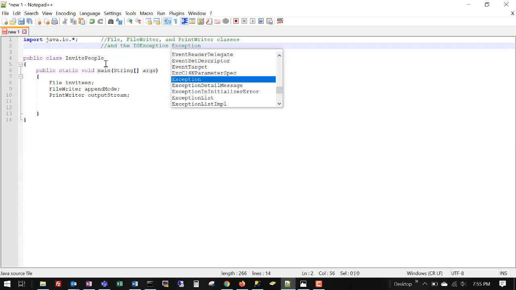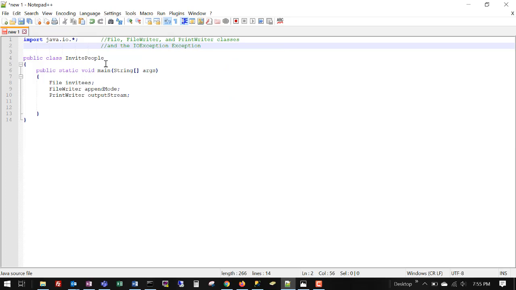So we will be doing some exception handling, and we're going to be using a type of exception called an IO exception. So that gives us access to these three objects we just created.